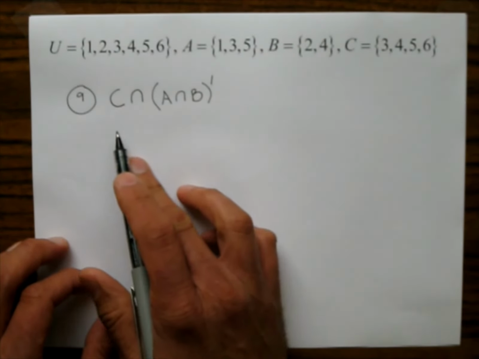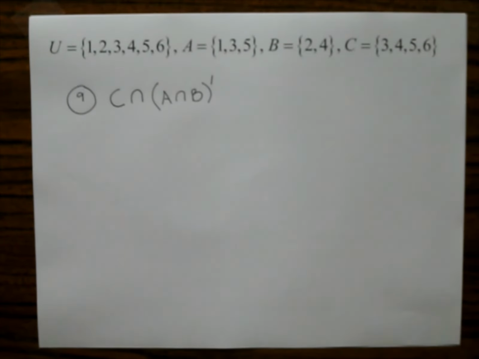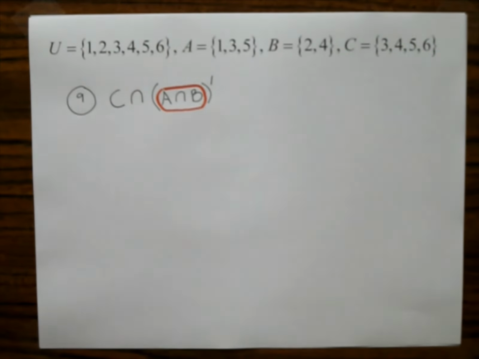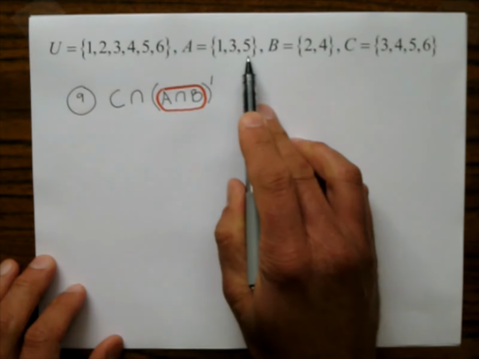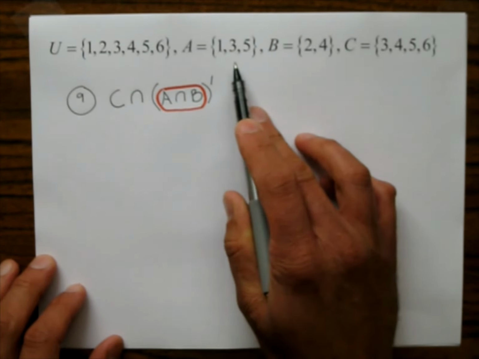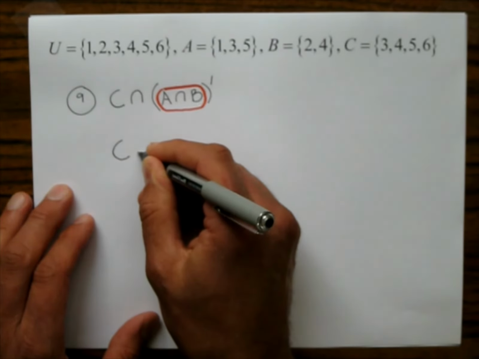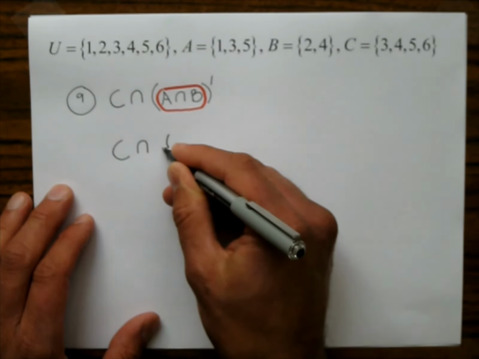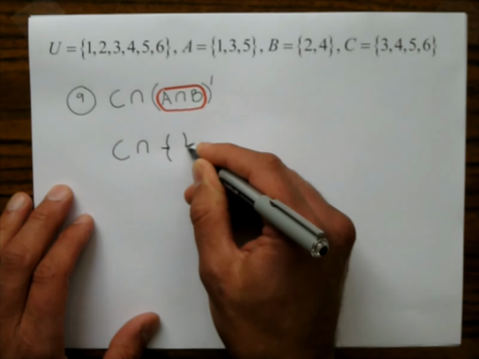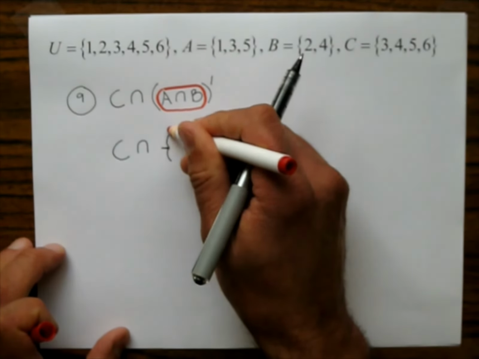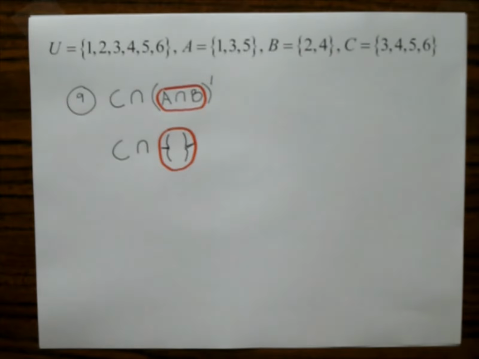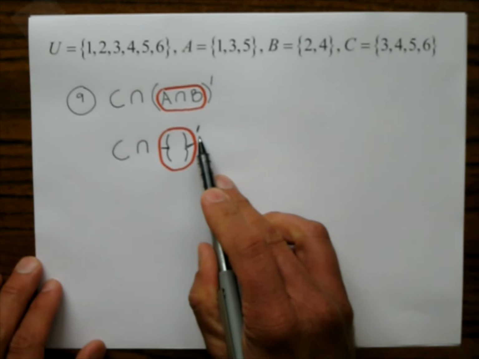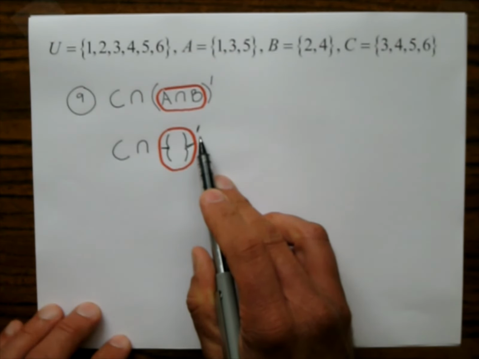Okay, so the first thing I'm going to do, the order of operations, I'm going to do the A intersect B. So I'm doing and. What do you see in A and in B? Well, they don't have anything in common. So what I'm going to do is I'm going to replace that. I could use the empty set sign. I'm just going to go like this instead. I'm going to say there's nothing in there. That's what that became. You can use the empty set sign. And then what am I going to be doing with that? I have the complement there. So that's my first step.